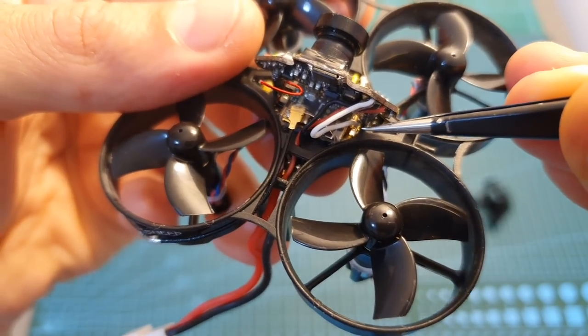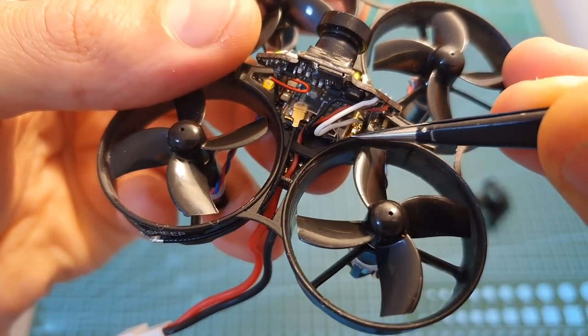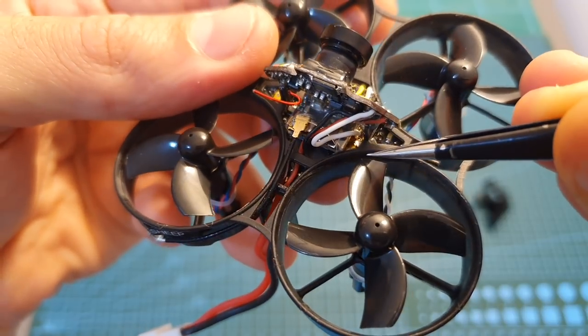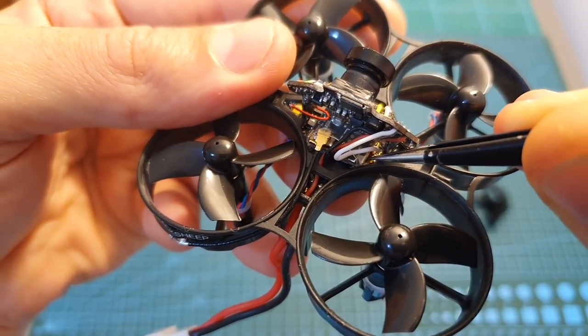An FrSky D16 compatible receiver is built into the flight controller, and in order to enter binding mode, you will have to power up the quadcopter while pressing the bind button, which is located over here.